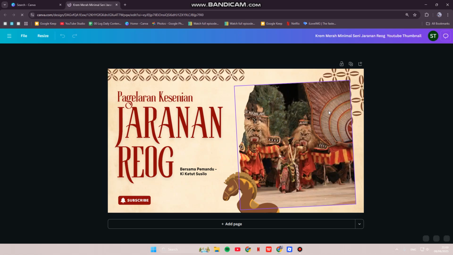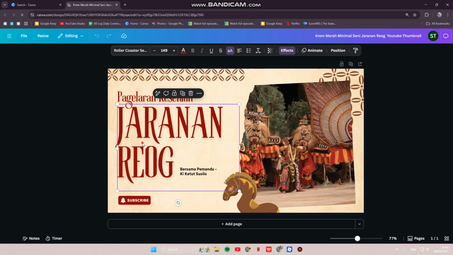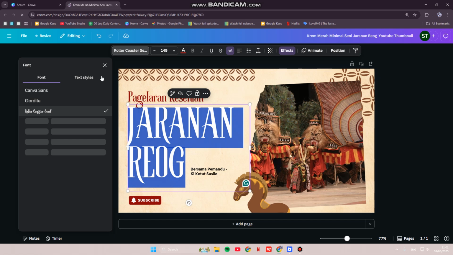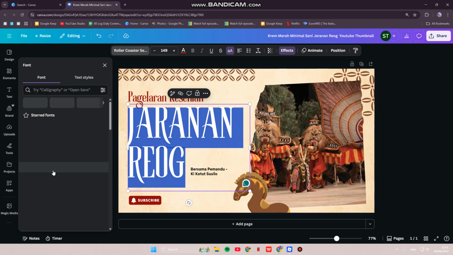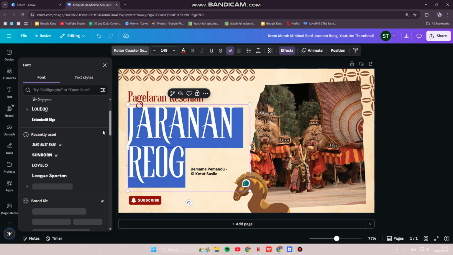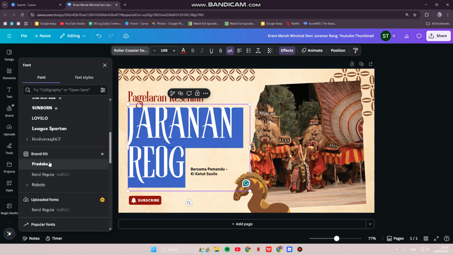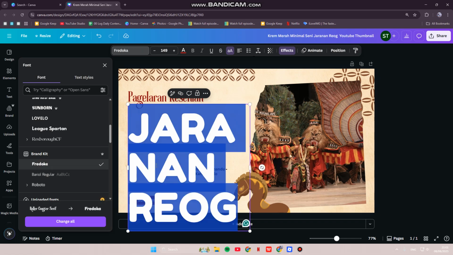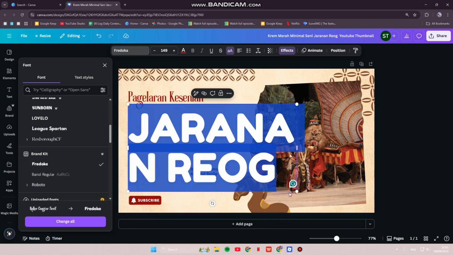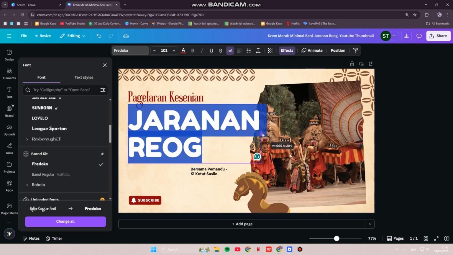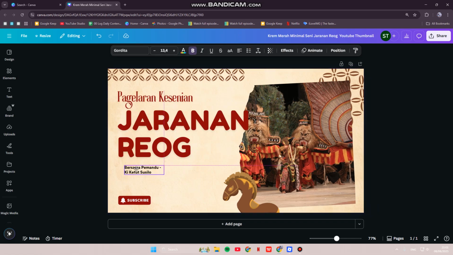So what you need to do next is just modify it with your own photo. You can add your own logo, and you can also change the font to the one that you like, or you can also add your brand font. For example, here I'm going to use my brand kit. And you can adjust the position and size again to fit the positions. You can customize the size and everything.